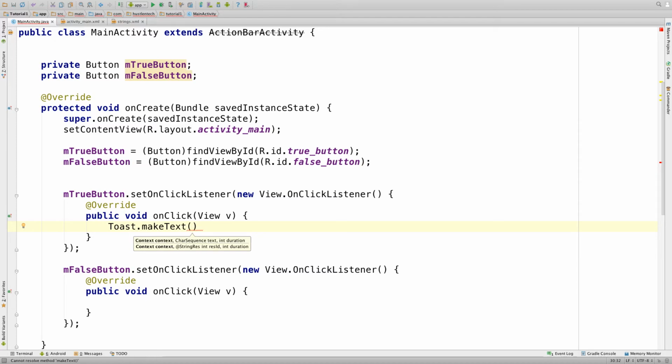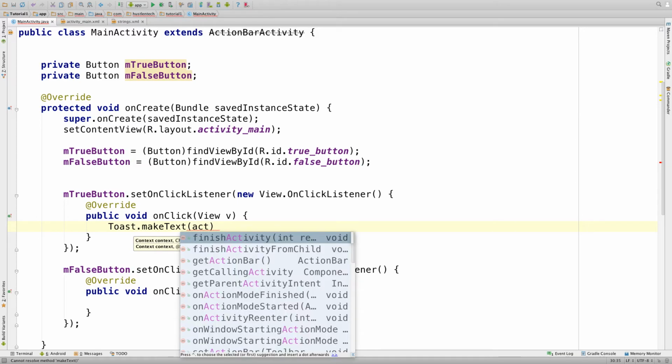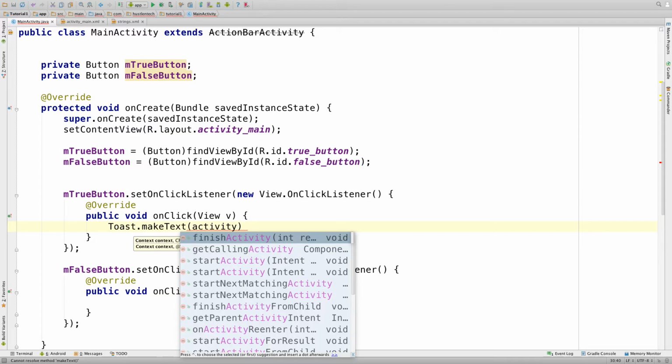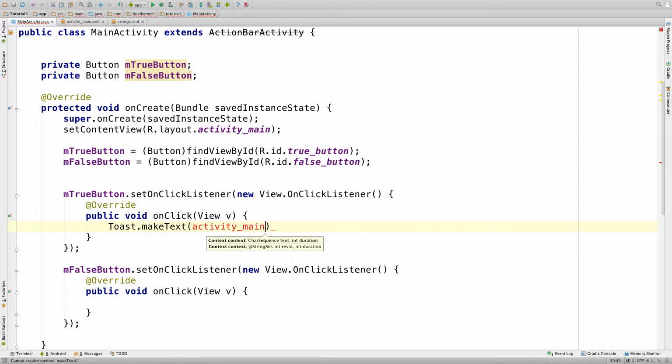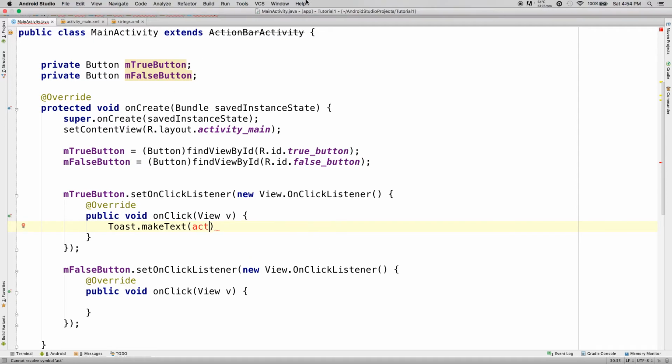So because this is going to be tutorial 1, I'm going to say, what's the name of the activity? Is it quiz? No, it's actually activity underscore name.